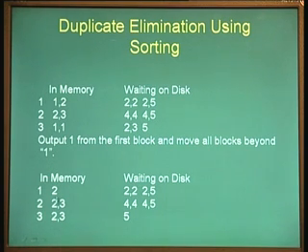So after 1 is output, the set of blocks becomes like this, that is, 2 is at the front, all the ones have gone, and the block sets have been left shifted, so to say, in an appropriate fashion. Now the next tuple that needs to go out is 2. So you see that the first tuple here reads 2, and you have to eliminate all 2's from everywhere else. That is, return this 2 to the output buffer and start moving forward until you have eliminated all 2's.